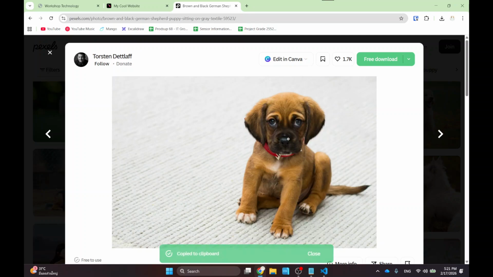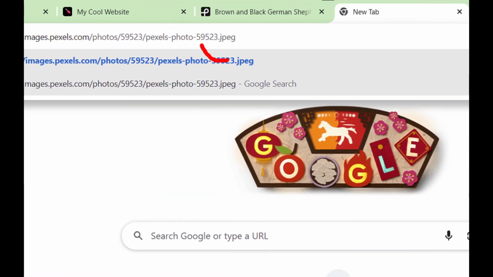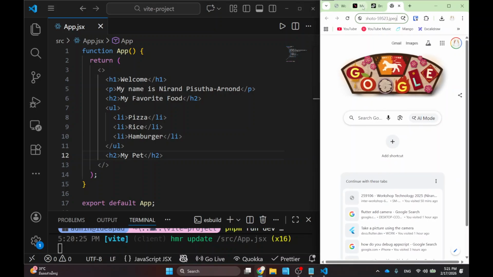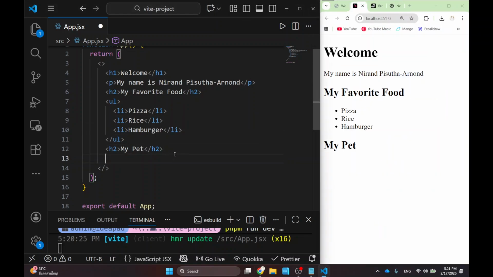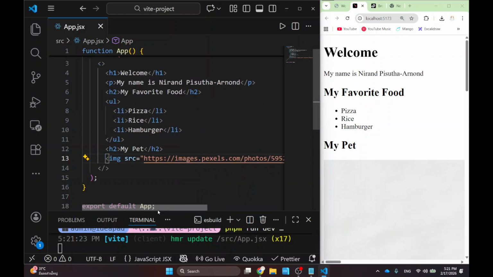Okay? When you copy the image link, make sure that it ends with an image extension. I don't want the web page. I want the image. So make sure that's the right link. Okay? I'm going to go back to my website, and then I'm going to add an image tag. Okay? This one, I'm going to paste in my stuff, and right away I can have my image.